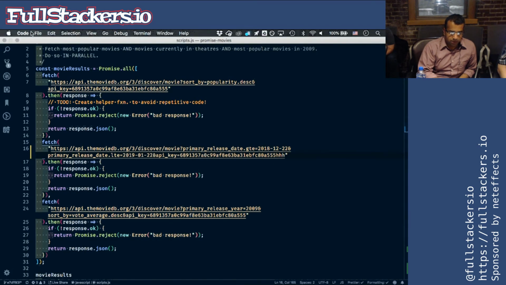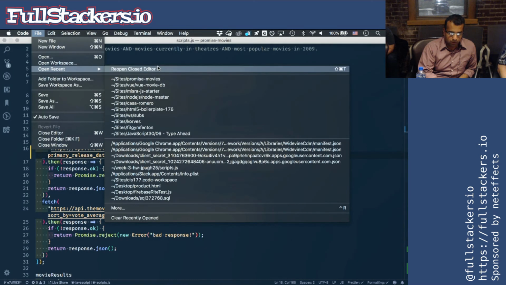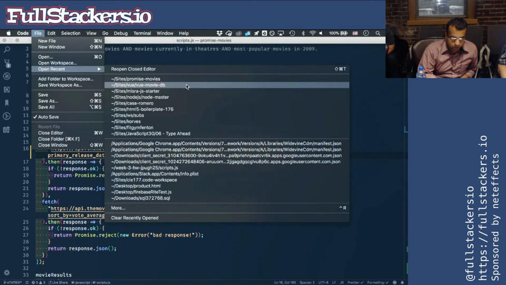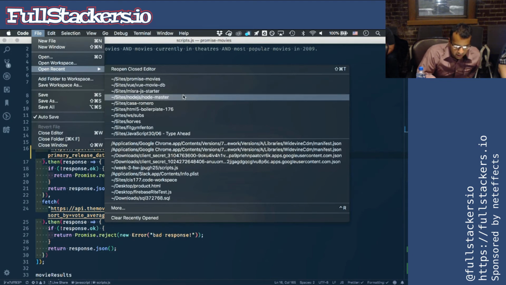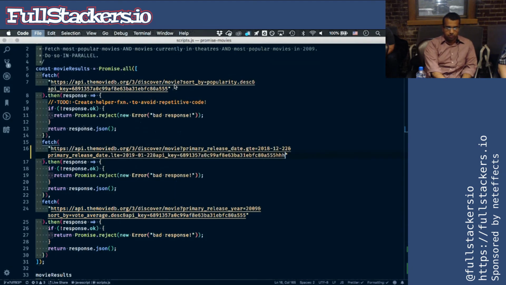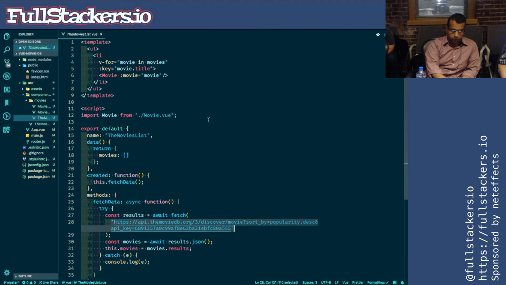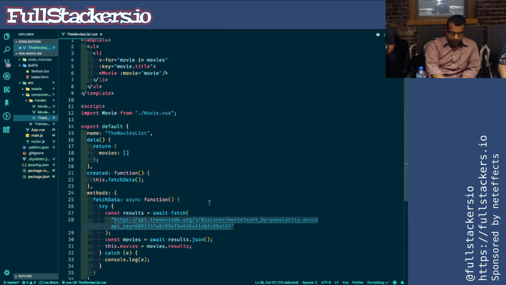It was based on a tutorial from a site called Level Up Tuts, run by Scott Polinsky, and I made my own version of something he had on there. This was when he was using the movie database. This was part of a Vue thing, but I figured I'll just show this here where we actually did it that way.